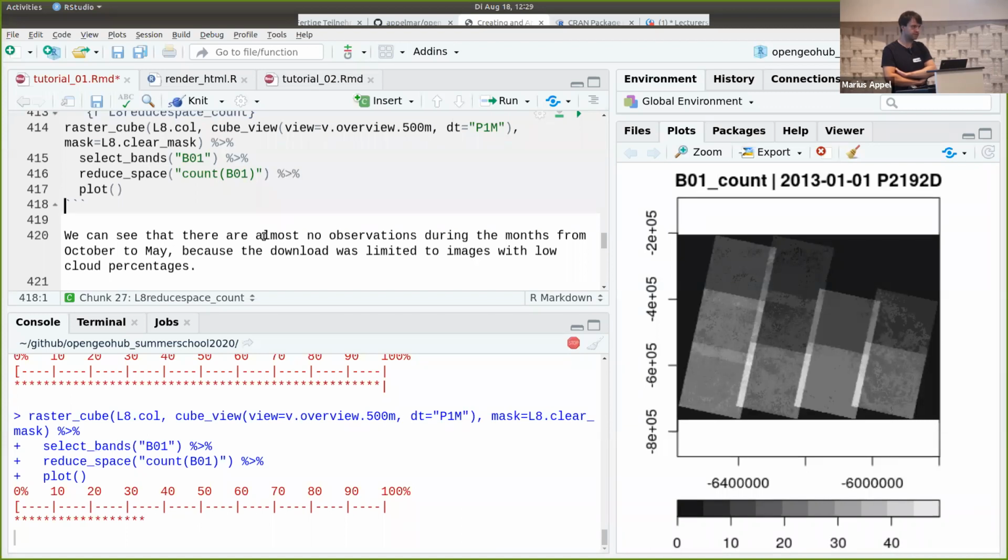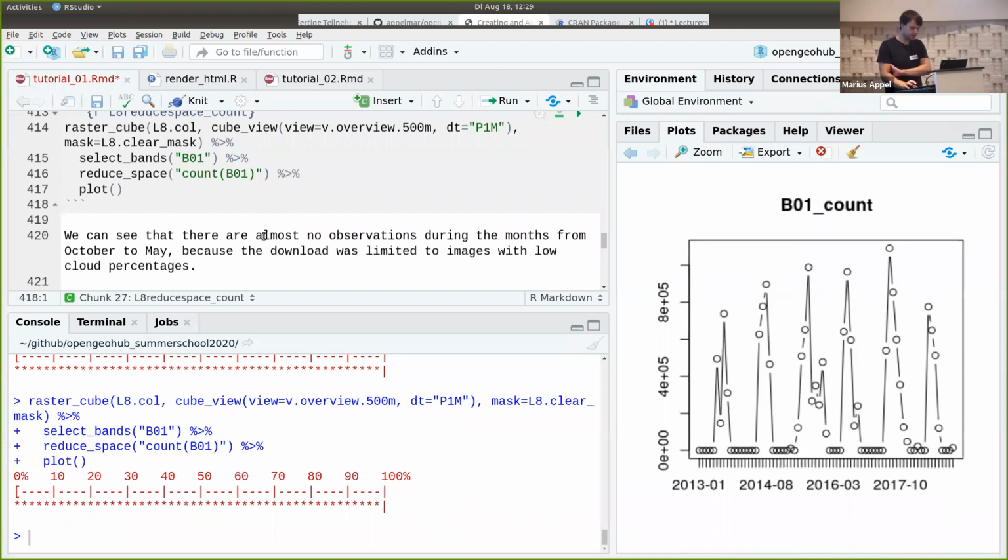That also addresses the question of seasonality in the data. Because calculating the median over 1 year is always biased in this case, because I used a cloud coverage filter when I downloaded the images. So that means during the season where there's a lot of rain and clouds, I don't have any data. And this is what we will see in the time series, which should appear in a few moments.